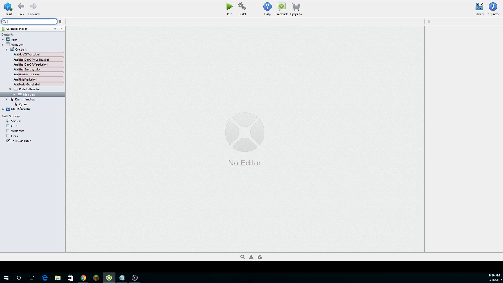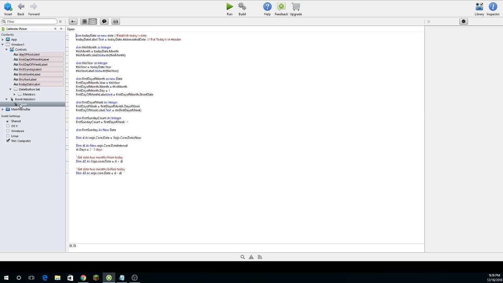Okay. So what we did was we found the first date of the month, and now we wanted to use date intervals to move backwards, and we were having problems with it because if you look at the tutorials and the XOJO developer site, it's not right, and so the thing didn't work. So now I finally got it to work. I had to go to the forums and just kind of mess around there. And so this is as far as we got.